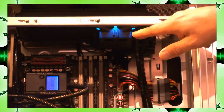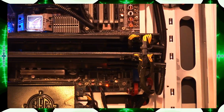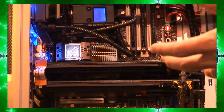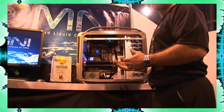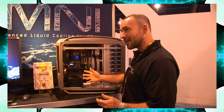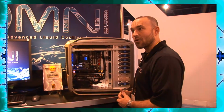The tubes you follow down here, you can actually see them disappearing underneath this pair of 5970s. And perhaps what we'll do is showcase what the block looks like right around the corner. But the nice thing is, if you buy your first liquid cooling system, it's going to stay with your case, and then as you upgrade your next generation of card, all you're going to have to do is buy a new interposer plate, keeping your costs and investment to a minimum. If you're going to go to the trouble of setting up liquid cooling for your VGA setup, then it's going to continue to be liquid cooled as you progress and upgrade your overall system.